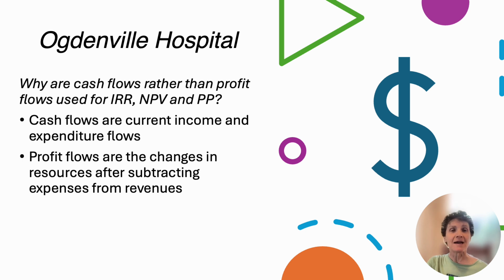Non-current assets and fixed costs are not considered in investment decisions or in calculations of IRR, NPV and PP. Unlike the income statement, which records revenues and expenses based on accrual accounting, the cash flow statement focuses on actual cash inflows and outflows, helping stakeholders assess the company's ability to sustain operations, invest in growth and manage operations. Thus, cash flows are the relevant measure when calculating parameters of IRR, NPV and PP.